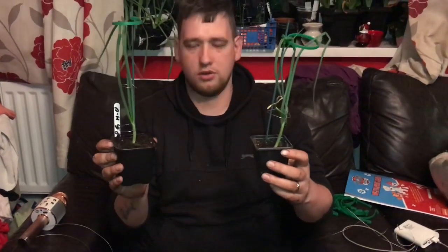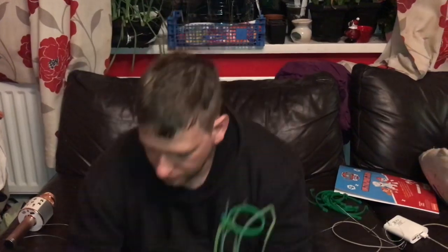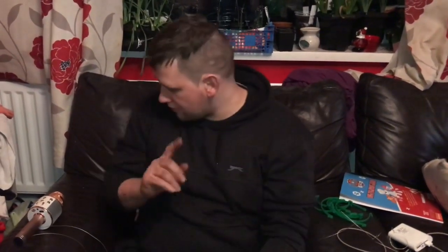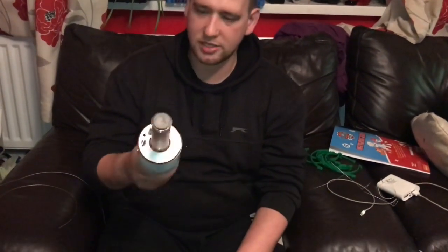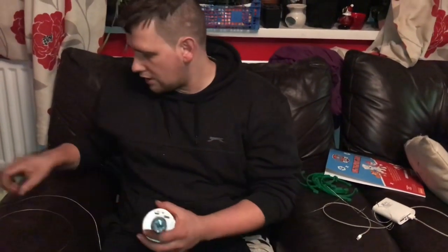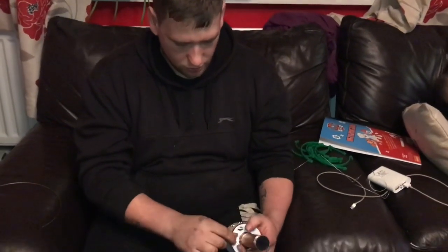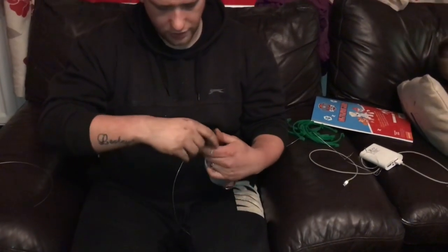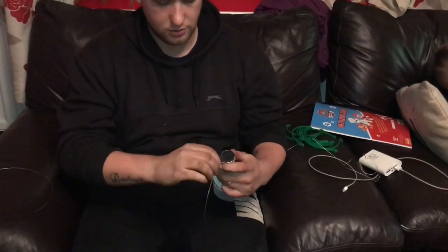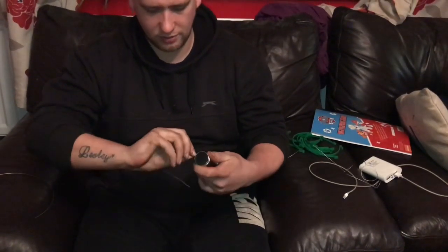Now that one looks a lot neater, and you're using exactly the same length of wire. So to tidy this up, all I'm doing now, get anything around the same size, I've used Ben's microphone. I've got my length of wire. All I'm doing is just taking it around the top. Look, there's a groove on here as well. Just spin around the top, giving it a twist.